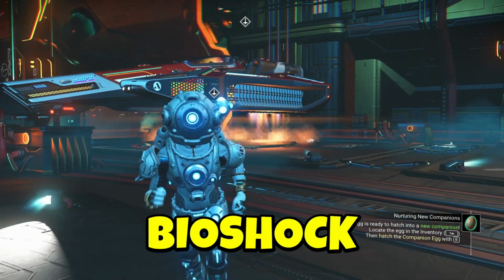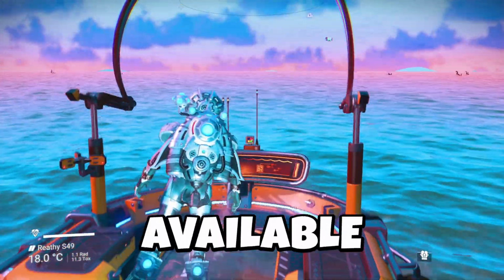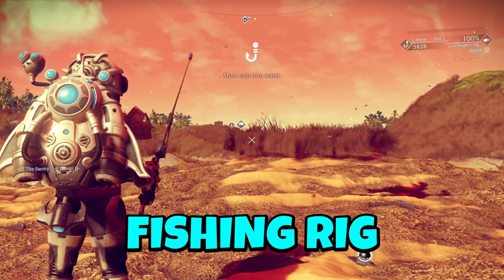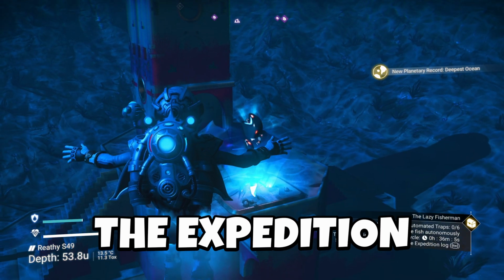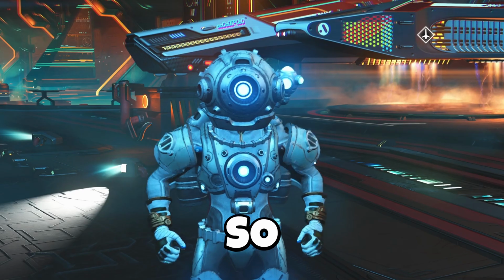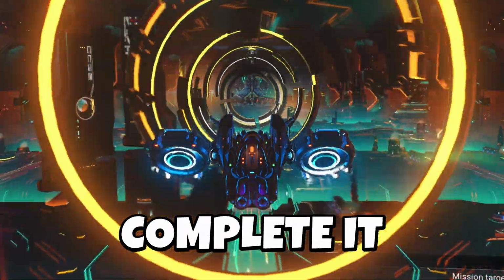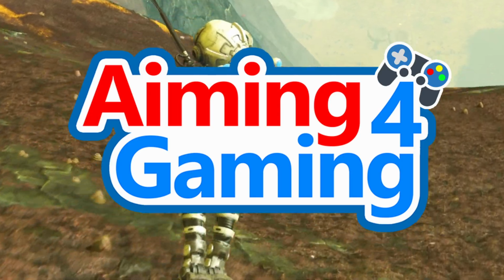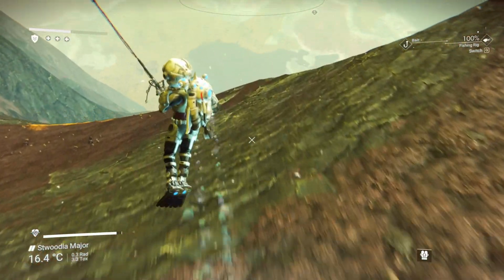This awesome Bioshock-themed exosuit is once again available to claim with the Aquarius Redux Expedition, along with a unique fishing rig and other rewards. But this time the expedition lasts only 2 weeks, so I've prepared a guide to help you complete it in under 3 hours. Fast and efficient. This is aiming for gaming, and today we're aiming for efficient gaming.